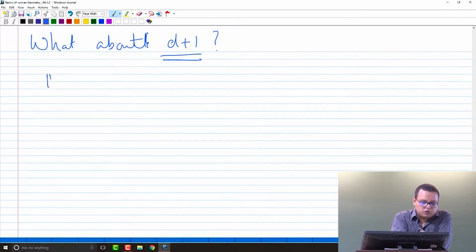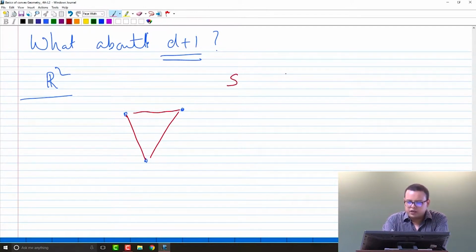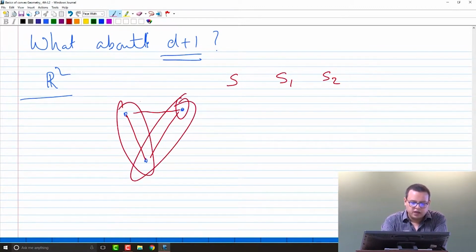the case r equal to 2. Let us take 3 points, like this, forming a triangle. Okay. See, I can partition it, take any two, any partition into two parts, like this is set S, partition it into S1, S2, you are allowed to choose S1, S2 whatever you want, but they have to be disjoint. Okay. Does Radon's theorem hold? Whether I take this edge and this point, or this edge and this point, the convex hulls are not intersecting.